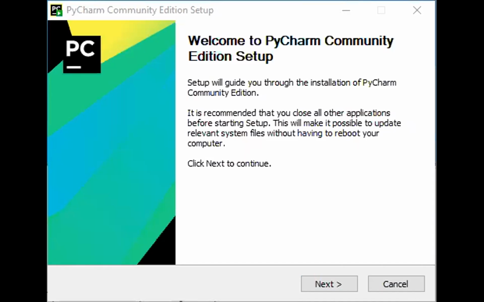Oh, I don't know if you're sharing your entire screen. I only see the little setup box. Did you click next on the setup thing? Yes, I clicked yes. Okay, I don't think I can see your screen properly.